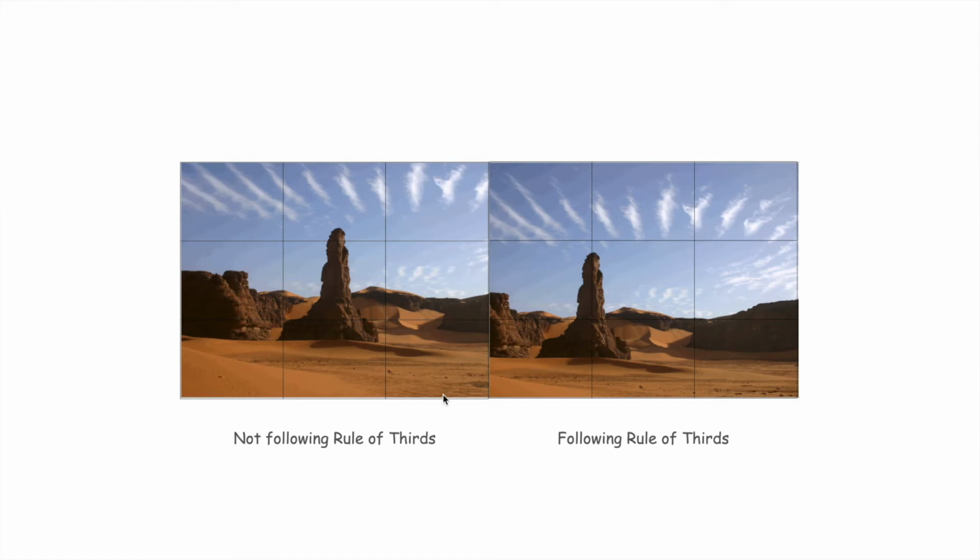So you do look at the rocks and the sand dunes in the background, but it doesn't come as naturally. Another reason you would use these grid lines is just to help you get things nice and straight and make sure that you haven't got a wonky horizon or that this rock isn't veering off to the right hand side. So switch your grid on your phone and have a go at playing around with it.